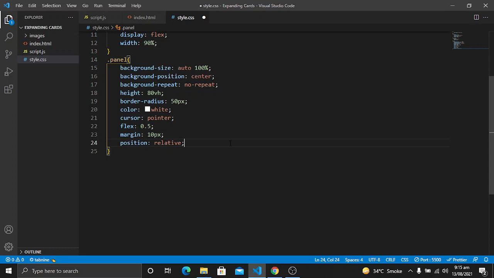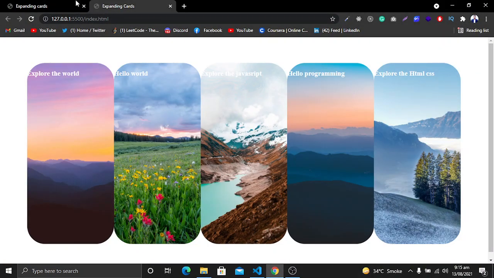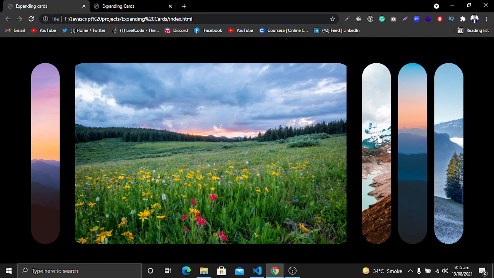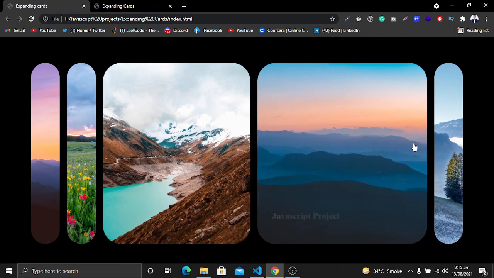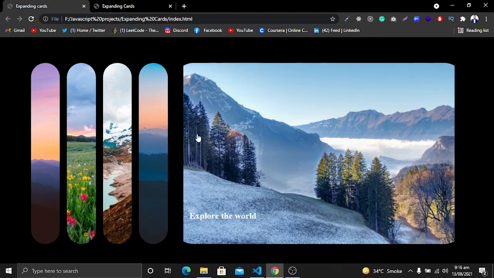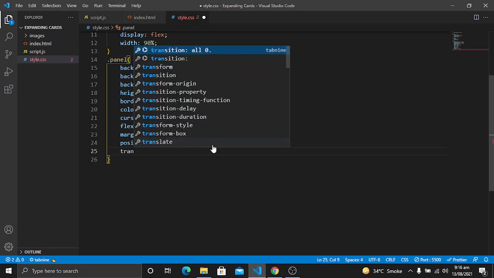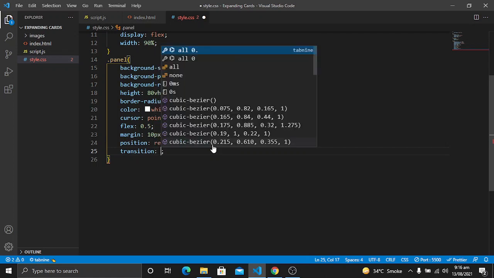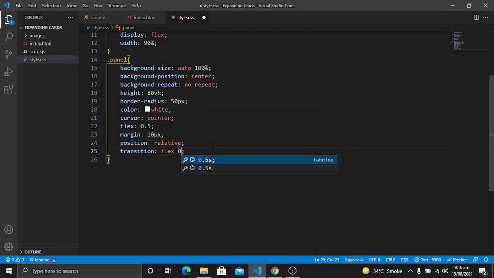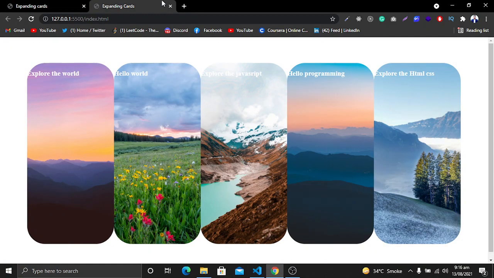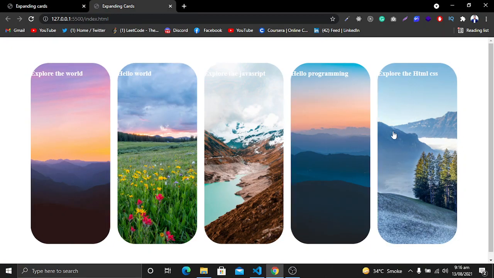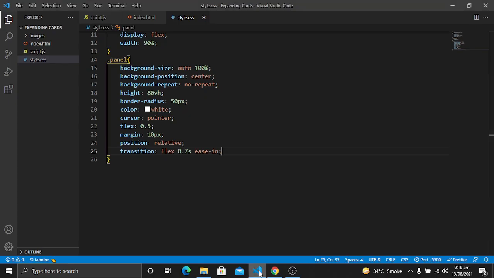We also want a transition, because as you see, as we click, these images change into a different size in a transition, and this transition is looking amazing and beautiful. So the code of this transition will be here. We want a transition for flex, and we want 0.7 second, with ease-in, not ease-in-out. First of all I will save it and then we will preview. Now you will see a space, and these are shaping up and it's looking nice right now.